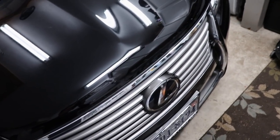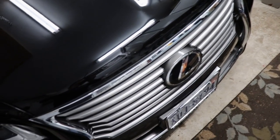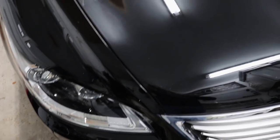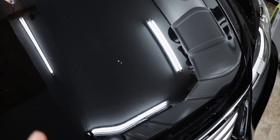All right, so the vehicle was just pulled in and we, of course, dried it. We took the blow dryer to it as well. We dressed the engine compartment and took care of the door jams and the trunk lid area. So those are all good. We're not gonna do anything on the inside. But let's take a look at the paint.